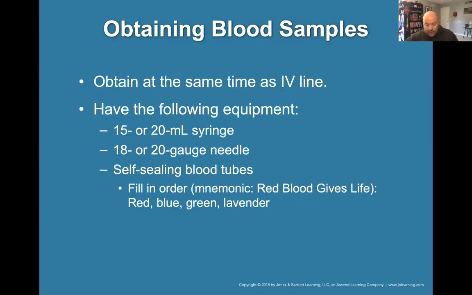For example, the red caps have no additives whatsoever. The whole intent of them is to let the blood clot inside the tube. Blue, there's different chemicals within each one of these to do different things. The green one has heparin. So again, that's a tube that keeps the blood from coagulating, keeps it from clotting up. There's different things for different reasons, but a lot of this is all hospital based.